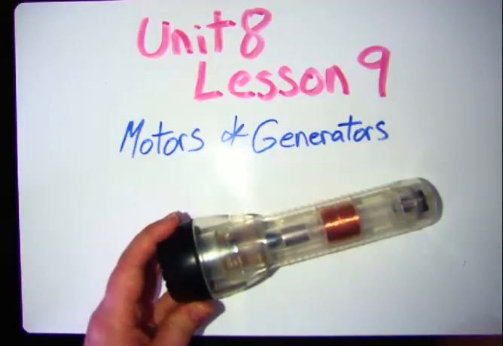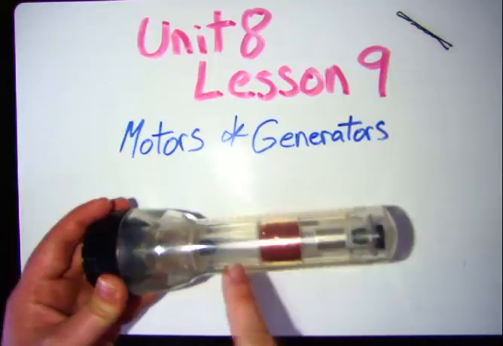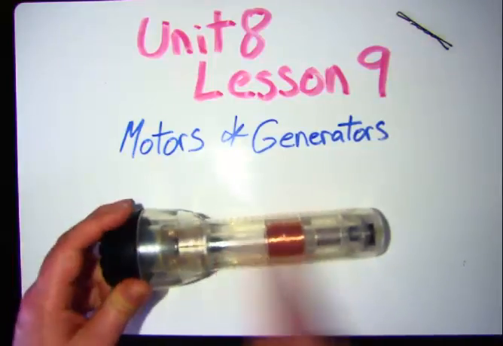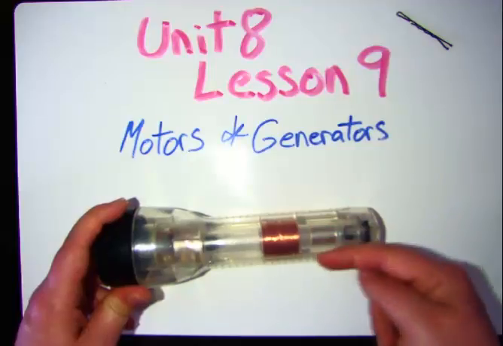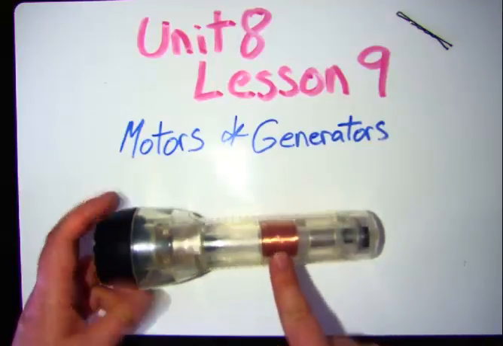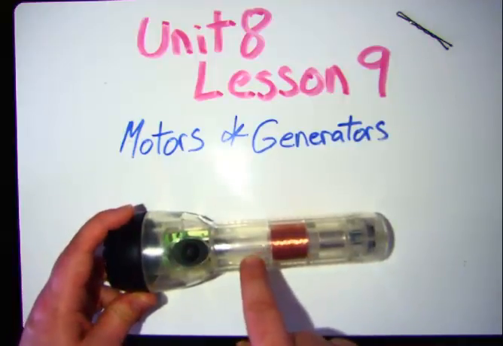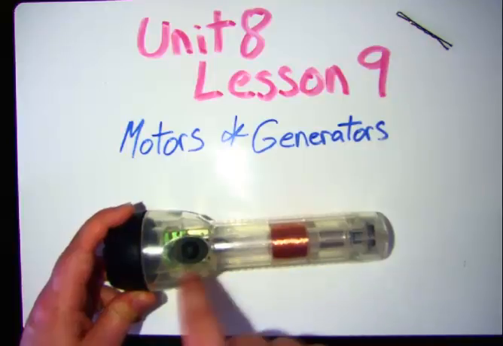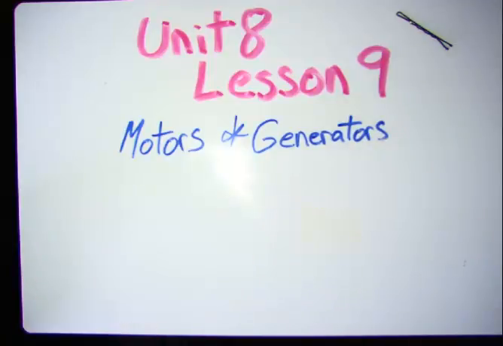So what's going on is as you slide that magnet back and forth in the middle of this coil, it's allowing the electrons around that magnet to be transferred into the coil wire, and then it transports those electrons in that electrical current up to the capacitor where it is stored until you turn on the switch and turn on the flashlight. So let's go ahead and look at this another way.